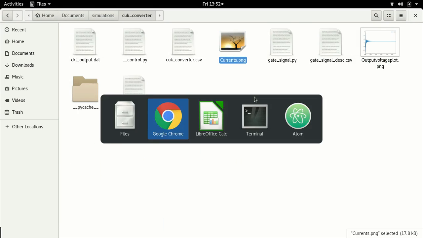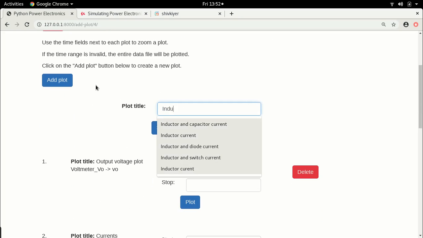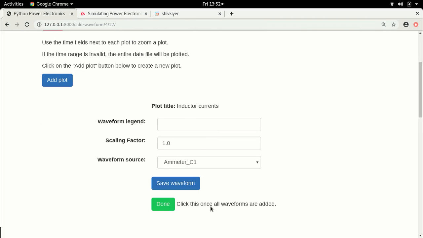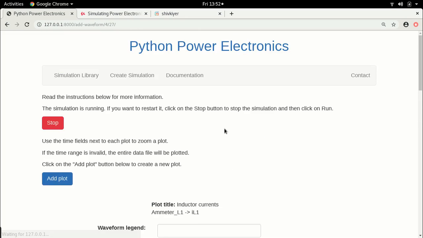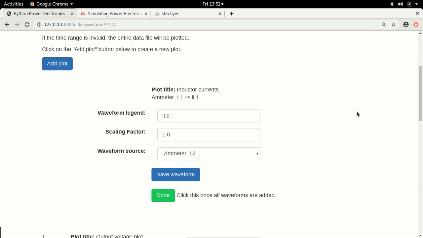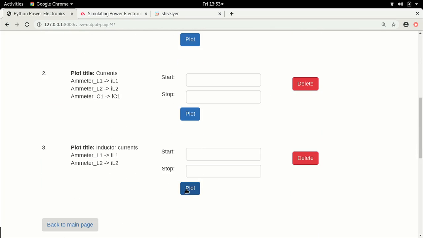Now, there is a very interesting phenomenon that happens specifically with the Cuk converter, and I will show you what that is when I plot the two inductor currents. Right? Now, I am deliberately going to plot them at the same scale. So I'm going to choose a scale of 1 for the inductor L1 current, and for the L2 I'm going to choose the same scale because I want to show you an interesting result. This is done, and let me plot it. Of course, we know that we can plot it for this zoom, so let me just go and plot it for the same time window.